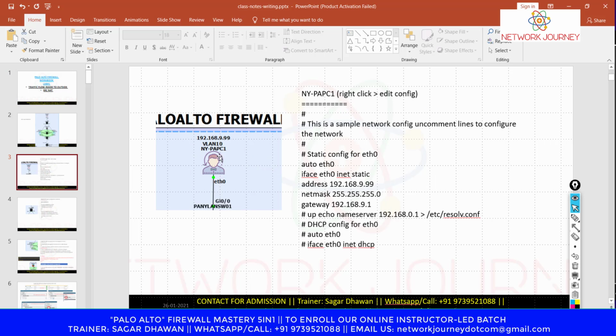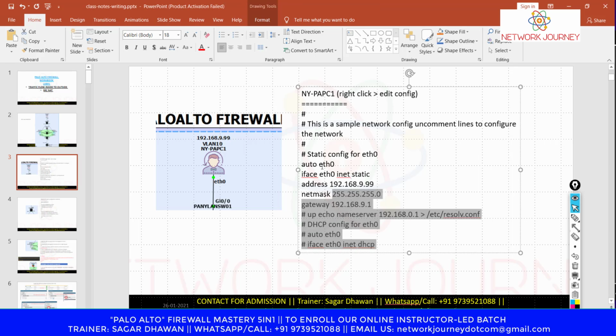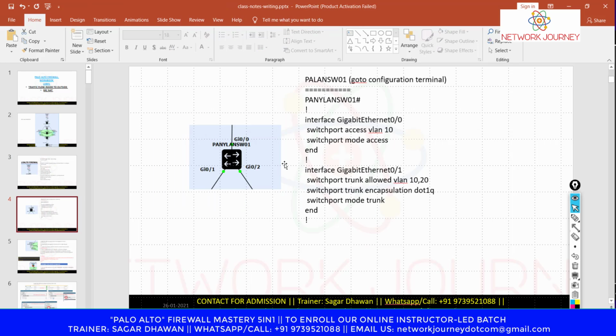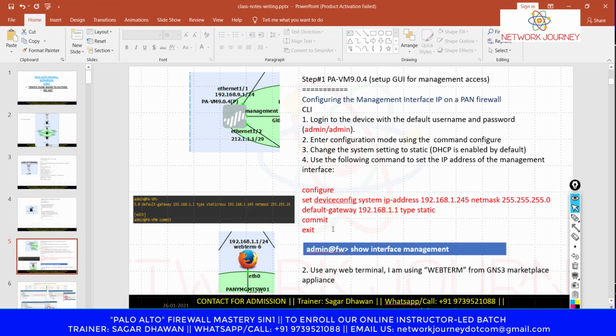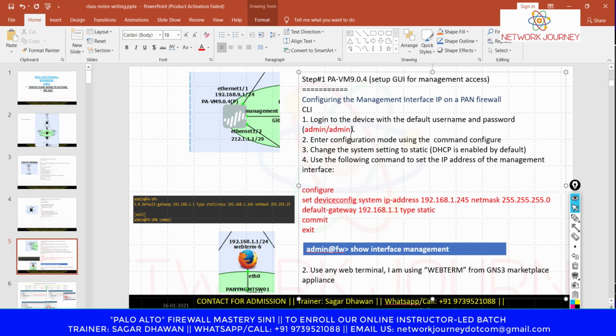In step number 1, I had configured some IPs to the user. Then step number 2, I configured VLAN 10 and some trunking, right? So that is over here. Step number 3, as I told, admin is your default username and password, and then you configure your management IP 1.245 and a default gateway to this browser.